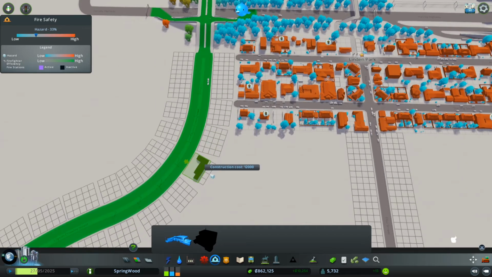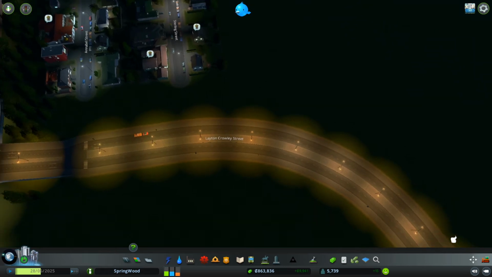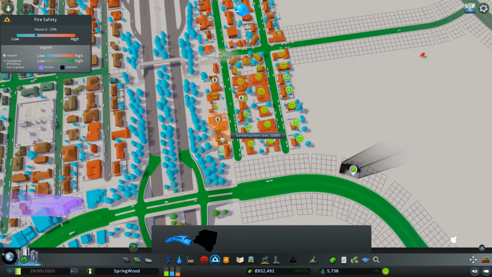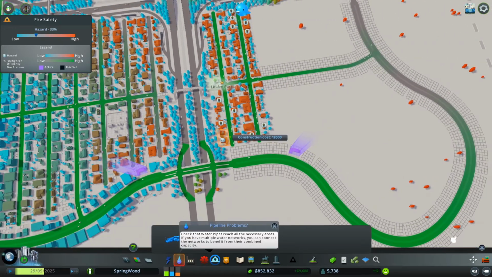I don't want to put it at the edge of the bridge. That's weird that it's telling me its space is already occupied. How is that? Wow. Okay. Well, that's strange. Let's get another fire station right here. That's going to help with all of those citizens.